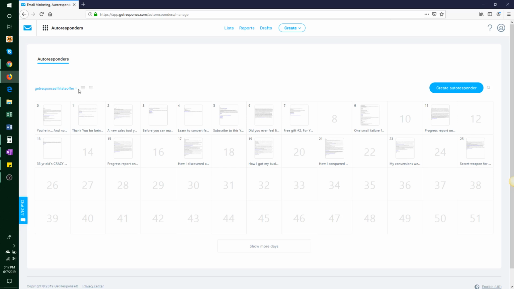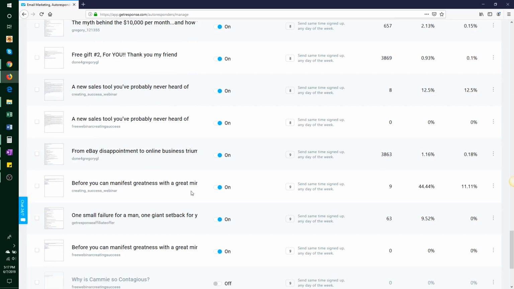And again, if I do all lists and apply that, you'll be able to see all the messages I have for every list, in case you ever want to dive deep or maybe duplicate a list or see what's working. So yeah, as you can see, I have a lot of lists, and it goes on multiple pages. Let's just go here.